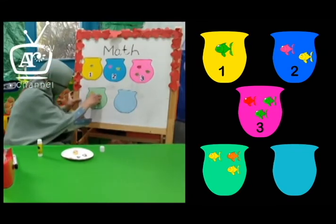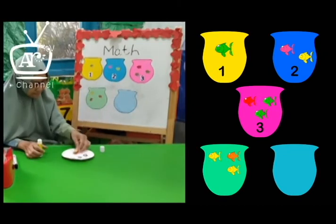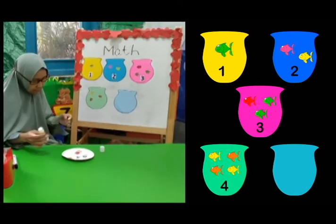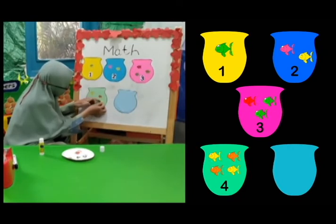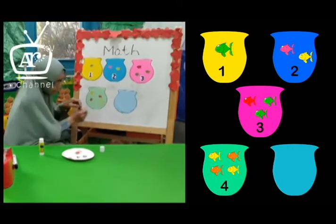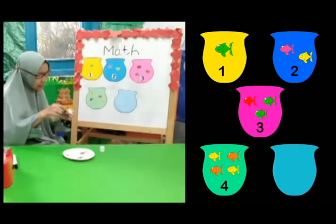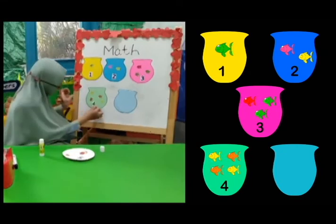Three, four. Okay, and I have to pass the number four here.